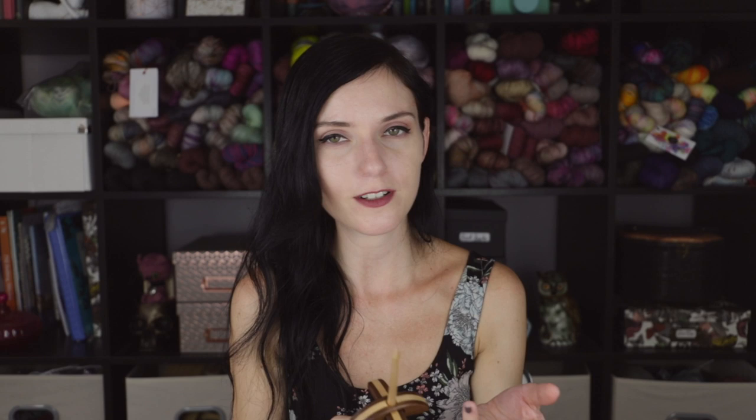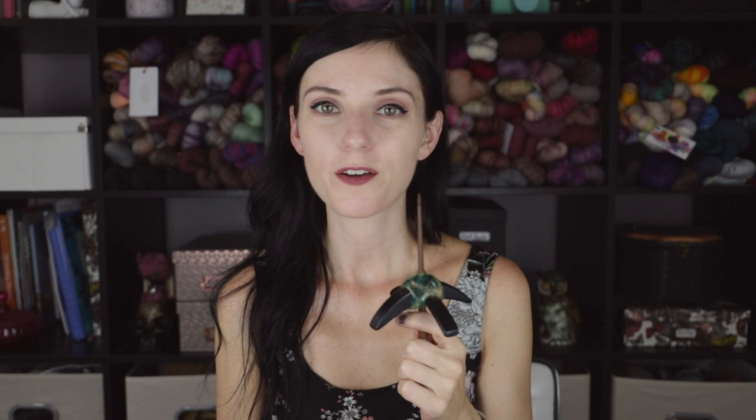And this is my very first Turkish spindle, by Subterranean Woodworks. It has a birch and walnut inlay design. I love this spindle so much — it is so well made. It's tiny but mighty. It doesn't feel delicate and it can take a beating. If it falls you don't have to worry — it can take a lot of wear and tear. It just comes apart and is super portable and lightweight. It weighs 0.56 ounces. It's another investment piece — I believe it cost me about $55 US — but it lasts and does a really lovely job of spinning. It's very well balanced.